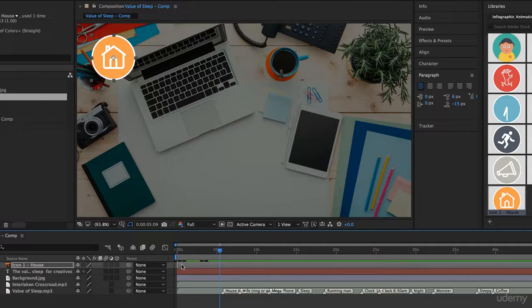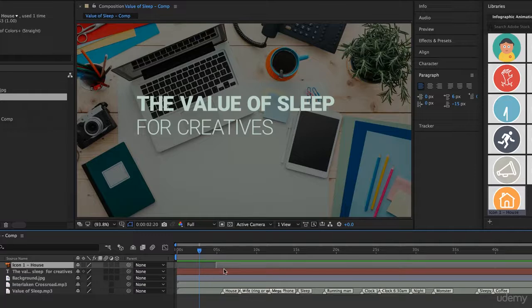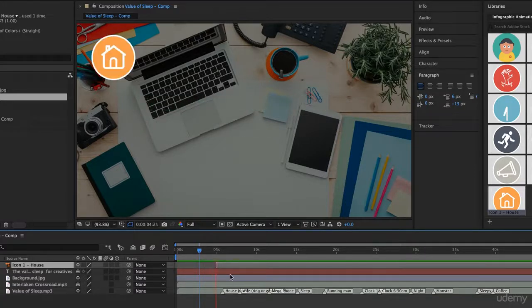Okay, I want to click, hold, and drag this colored part. Drag it, drag it, drag it. You see the beginning comes along. So now you can see it starts a little bit later on. "There is an ongoing debate in our household." So we'll get the timing right in a second, but that's about right.